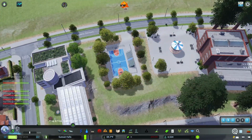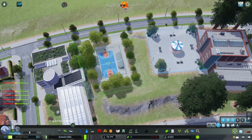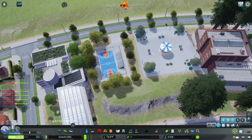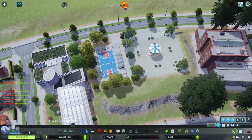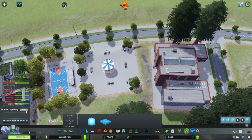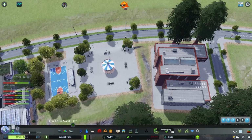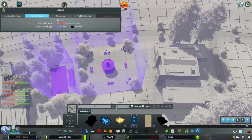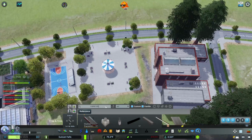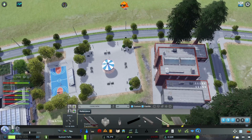Beautiful. Okay, let's move this over just a little bit. Angle this. We can move this over as well. Kind of have our little carousel here. Maybe have, this is not what I want. Are there decals somewhere? Is that an option? Nah. I wanted a concrete decal. Is that something we have? Nope. The answer is no.